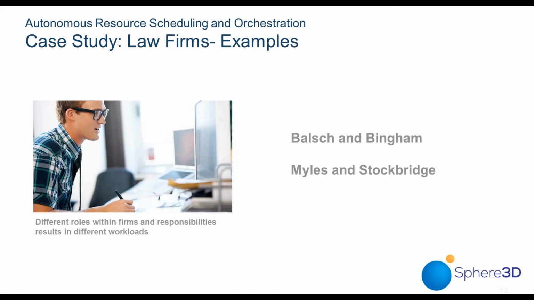So just to talk through a couple of these and the types of workloads we addressed, Balch and Bingham was a really exciting one for me and us. They had 3 offices. They had a little over 1,100 actual attorneys. They went with a distributed approach, as we would recommend, where they had appliances deployed at each location to address their needs. But before we started interacting with them, I don't know how many people on this call have seen this, or I certainly have in the past. I'm excited to say I don't have to anymore, and it's really great in a BYOD world because it's shifted.